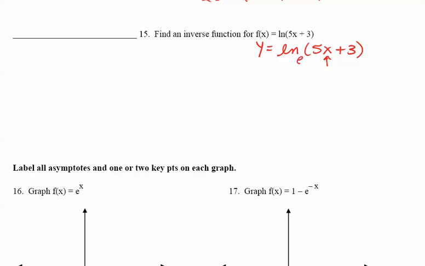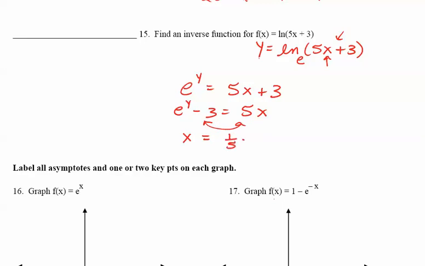By definition, I know my base is e here, and this is the result we want to produce. So we know that e to the y power produces 5x plus 3. So we'd have e to the y minus 3 is 5x. I'm just going to reverse my equation now so it's starting to look like function form, just swapping the two sides here using the symmetric property. And now I want to take 1/5 of each side. So I'm going to write it as 1/5 of e to the y minus 3/5.